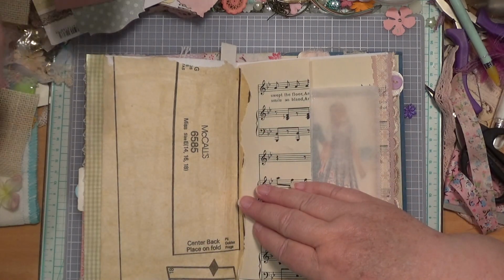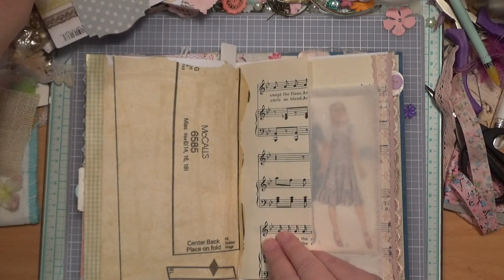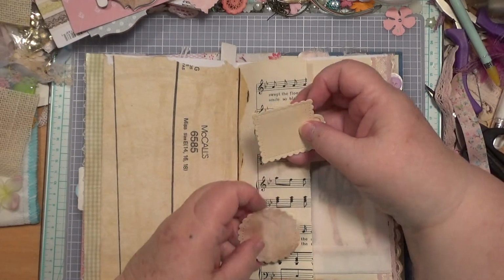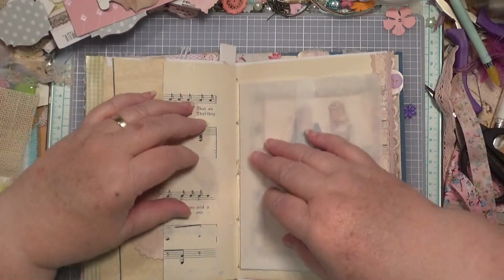I've got a few pieces of things I can make tags and that out of here that I collected up or do bits and pieces with. I do like these little bits that I've cut out. I reckon I want to use them on something. Yes, that's cool. Okay, we'll fix this one.